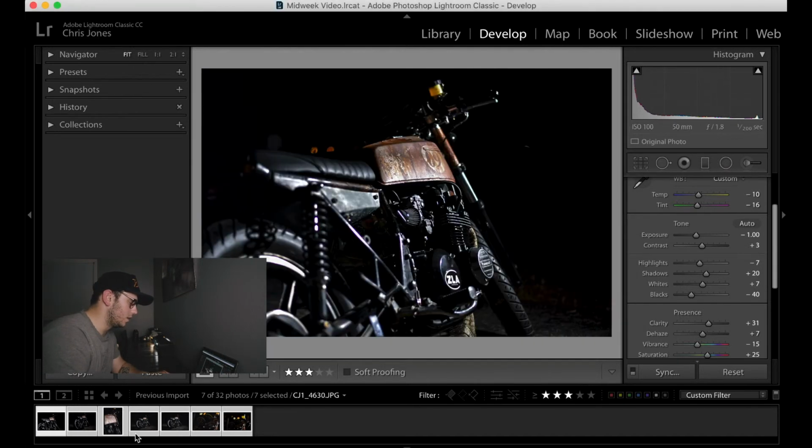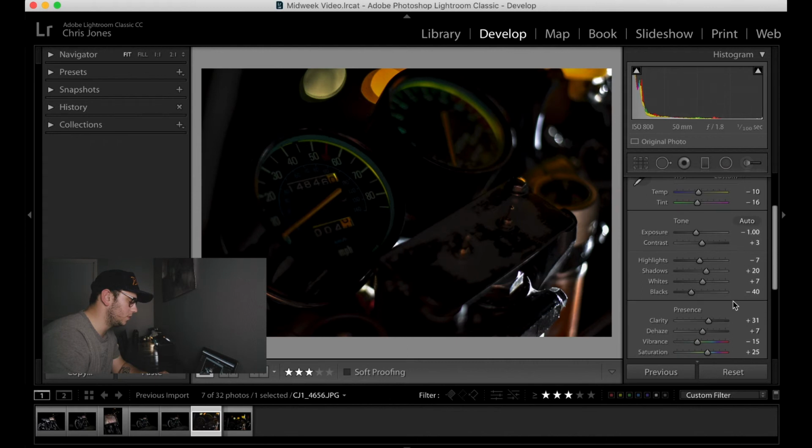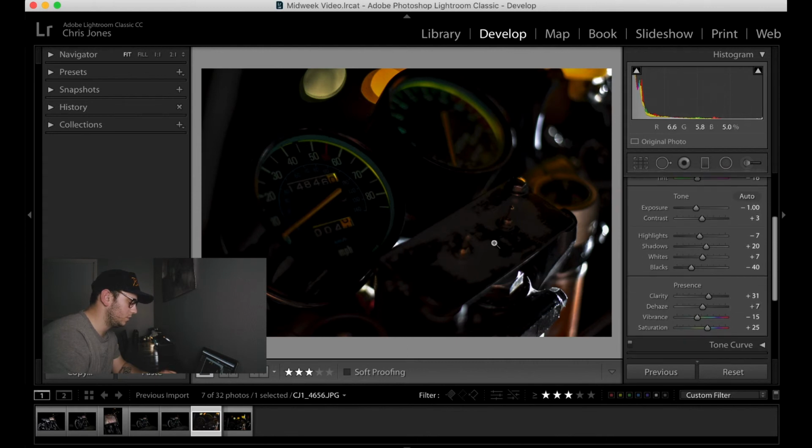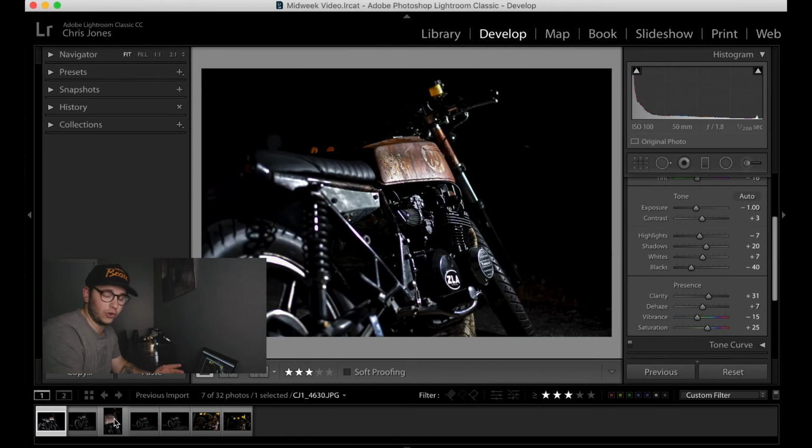Where if I click on that same image again, then select all of them, hit sync and check all and synchronize, I can go to that same photo. Sorry, let me make sure I show you this photo here. And now you can see that I have all the same adjustments that were created on the first image to the last. Obviously it won't work perfect, but if you're going for an overall look or feel for all your images, that'll help you kind of batch edit everything across, which is what Lightroom is essentially all about.